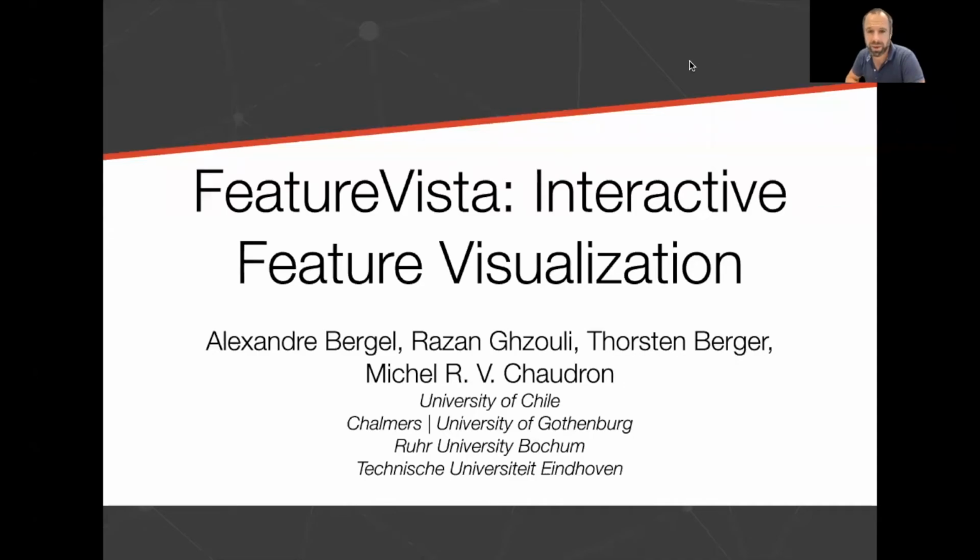Hello, my name is Alexandre Bergel, and together with Razan, Thorsten, and Michel, we will show you an interactive feature visualization. This is joint work between the University of Chile, University of Gothenburg, University of Bochum, and University of Eindhoven. FeatureVista is a visualization that has been designed to comprehend the interaction that a feature may have on a large code base.